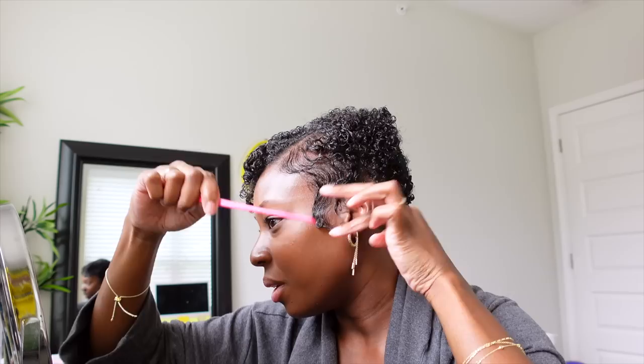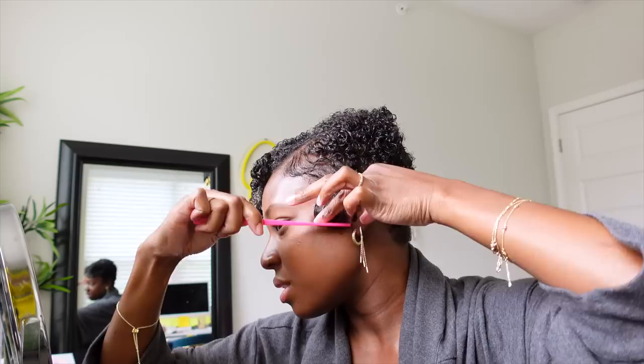Okay, so we are getting ready to go out of town to go to Indiana so that I can go home and see my family. I'm super excited about that because the last time we saw them was, well, actually we just saw my parents a couple of months ago when they came, but I haven't seen my grandmother and my aunts and uncles in almost a year at this point, so I'm really excited to see them and catch up with everybody.